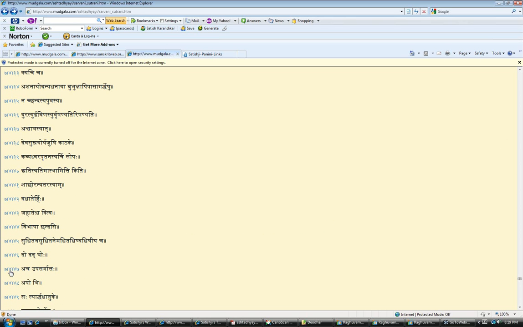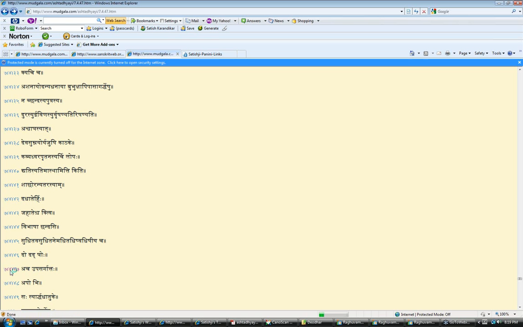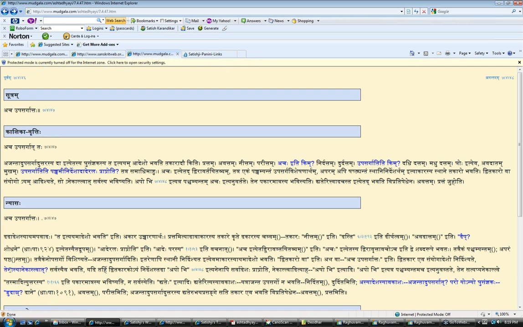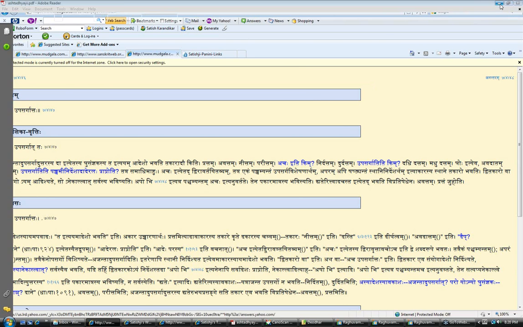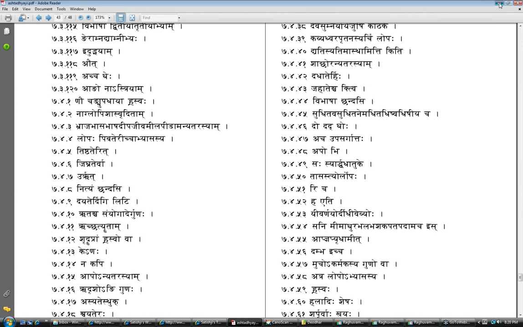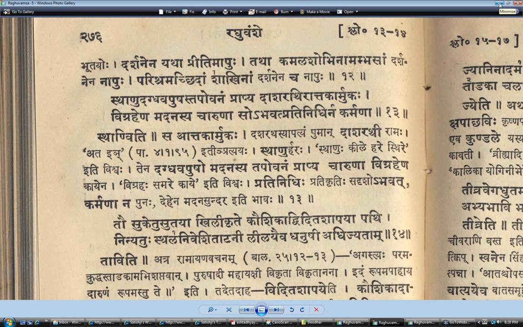Acha upasargataha. Let's see what it says. Okay. Ajantad upasargat uttarasya da iti etasya ghusamjnakasya ta ityayam adesho bhavati takaradau kiti. Uttam, nitam. So he gives that: the adesha is becoming ta adesha, not takara. Okay, so then let's see what we have now. So we have a plus ta, so attam is taken up. Da is to give, a-da is to take.